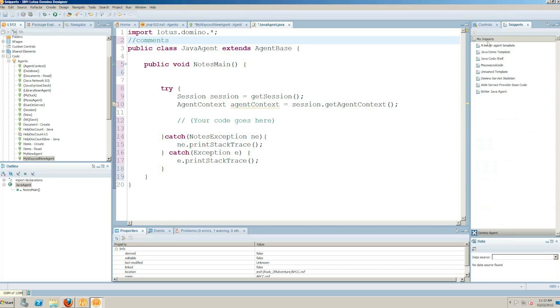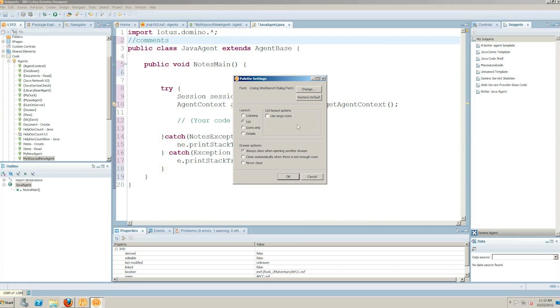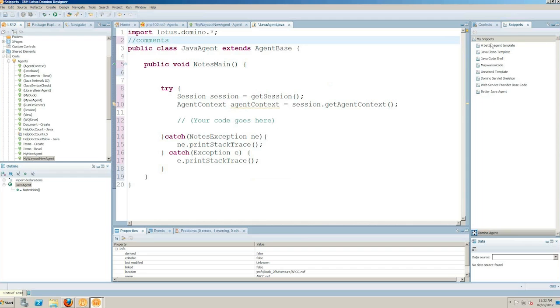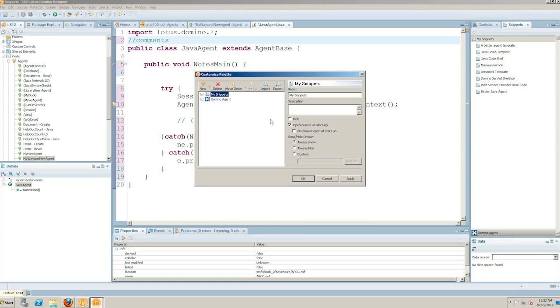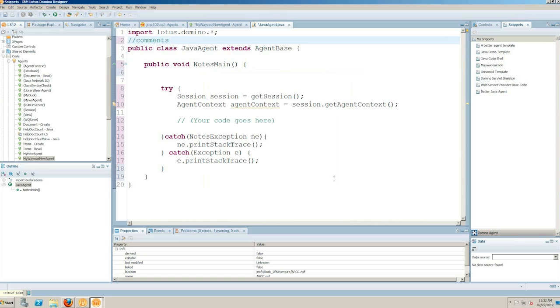The other great thing about snippets is that when you create them, you can export them out. If I go to my settings, that's just the format that I use. If I go to Customize, my snippets, I can export those out as an XML file and give them to other developers, and they can simply import that file.